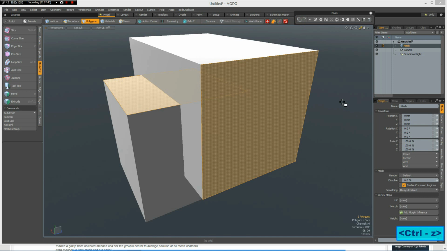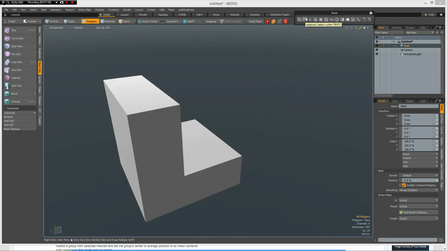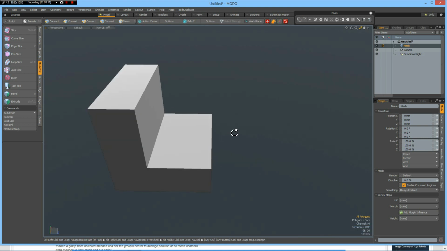Or I can select this polygon or this one and do a subtract, all in the same mesh, and it's a lot of clicks less. This, by the way, is an intersect which would only keep the part which is intersected by both cubes.